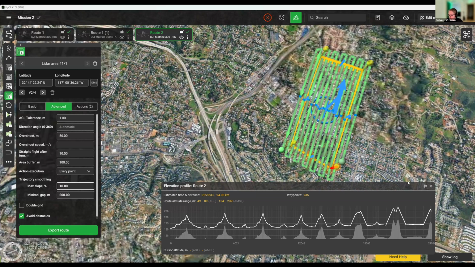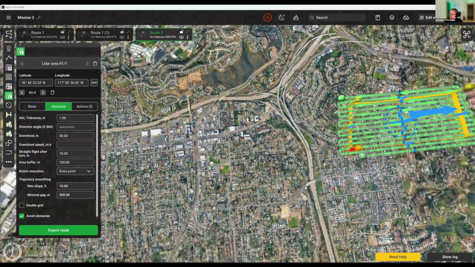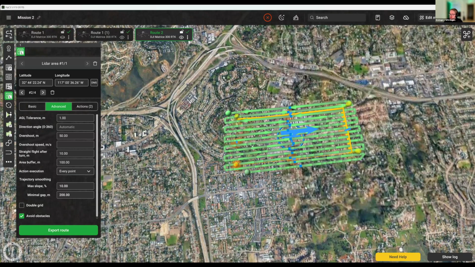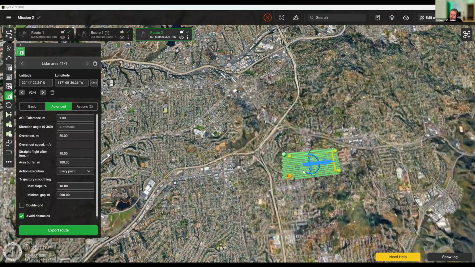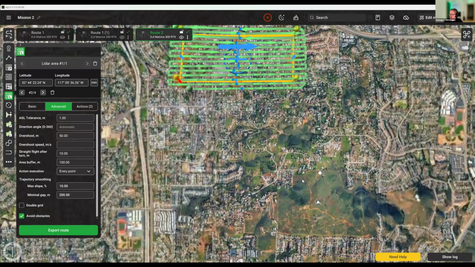So, and that's about that. Sorry for maybe talking a bit too much on this topic. But now I want to also show you how you can plan out area scans for LiDAR, not only for DJI LiDARs, but for other LiDAR sensors as well, since I know many of you are using LiDARs such as Riegl, YellowScan, Robotic, and many other great sensors.